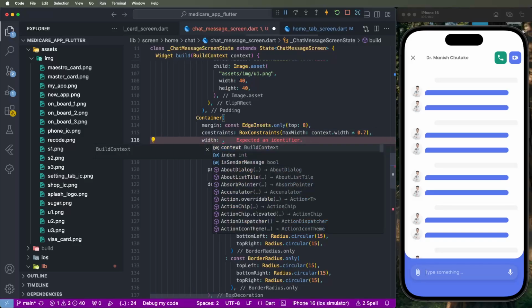And width, we need to give this here the double.